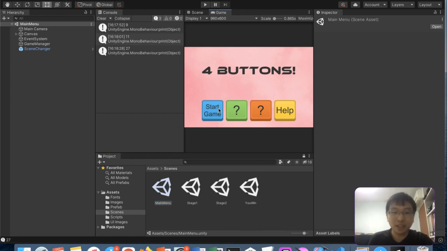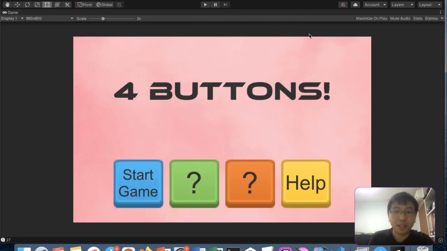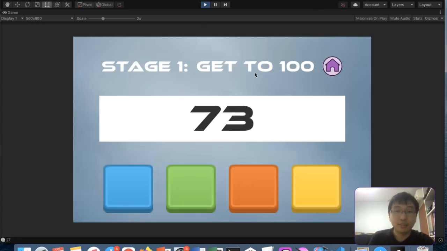For the first stage, if we just look at the game here, maximize the game. This is the interface for the game. If I click start game, I haven't clicked the start button yet, that's why it hasn't loaded. So once you start the game, the first stage is counting the numbers up to 100.